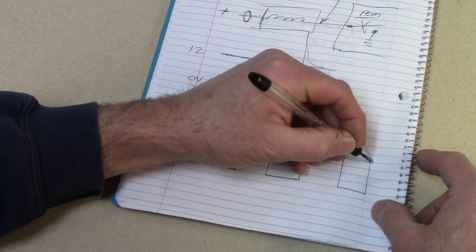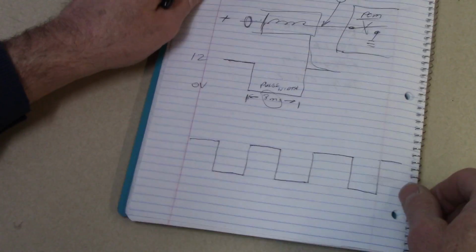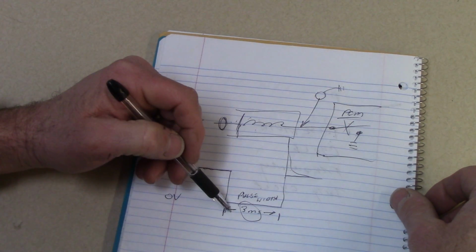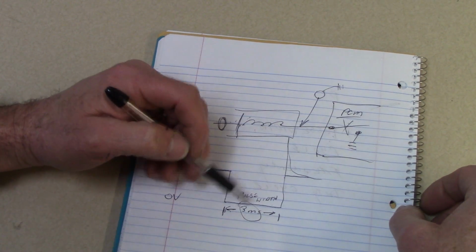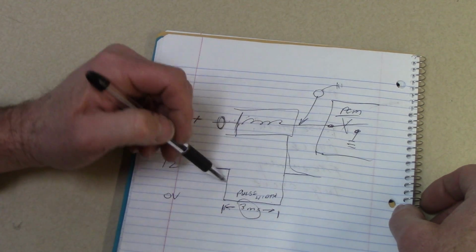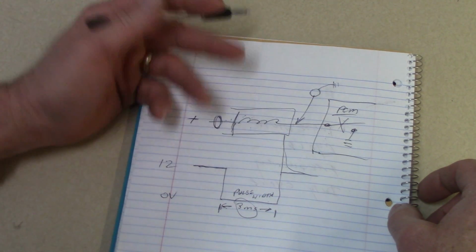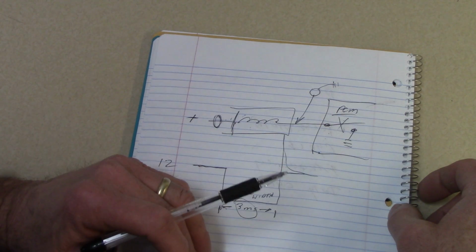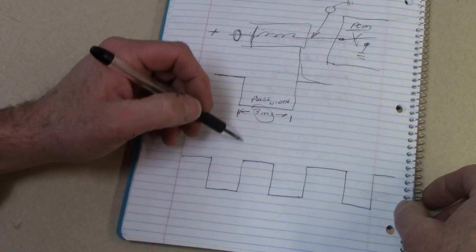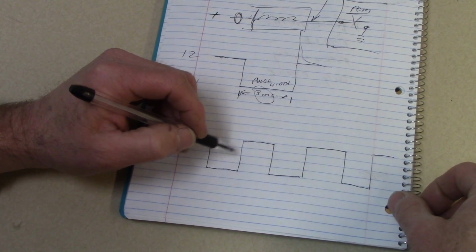So let me explain what I'm talking about again. If I'm controlling a solenoid, like the fuel injector right here, and I ground that device and hold it on for, in this case, 3 milliseconds, and then release the ground, there's enough magnetism that's built up in the coil of wire during that 3 milliseconds that when the ground is released, there's a pretty significant voltage spike. If the magnetism never really gets released because the PCM just goes and grounds it again right away, we don't get much of a voltage spike.